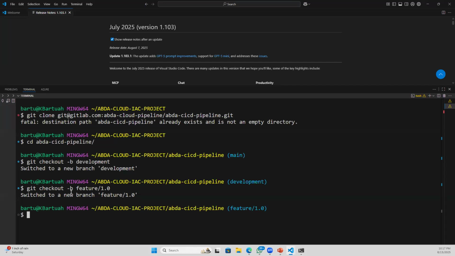Are we all there? I'm still having trouble with the feature branch. What trouble are you having, George? Okay, let me run it again. git checkout -b feature. Okay, I see the reason why.